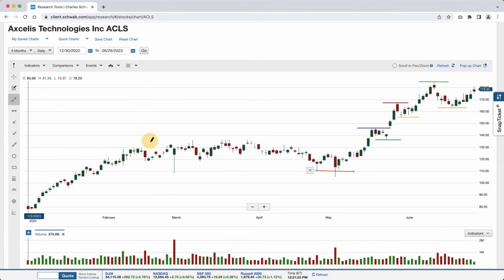Here on ACLS, what we'll notice is that if we were to draw a line connecting those lows, it's as though there's an invisible ramp that's supporting price activity from below. The stock runs up and then it pulls back. It generally touches along that ramp. So this is an example of support. And that can play an important role in the timing of an entry. Because as you look at this chart, where do you think you might be inclined to get into the stock? Would it be at times where the stock has separated itself significantly from that support level, or as the stock has retraced and come down close to support? Now we're starting to think like a trader.